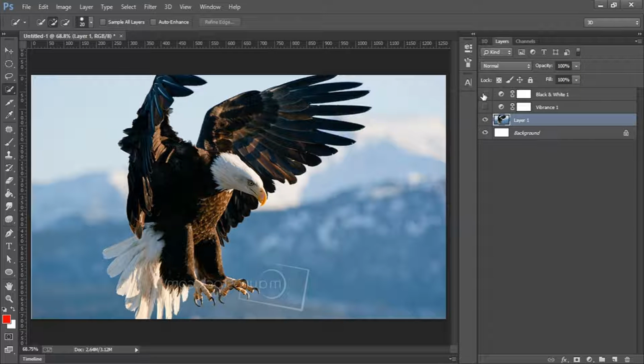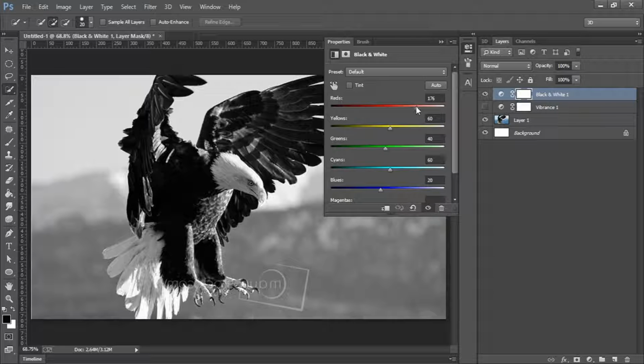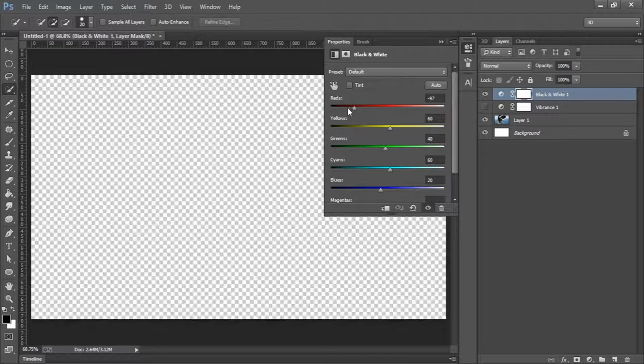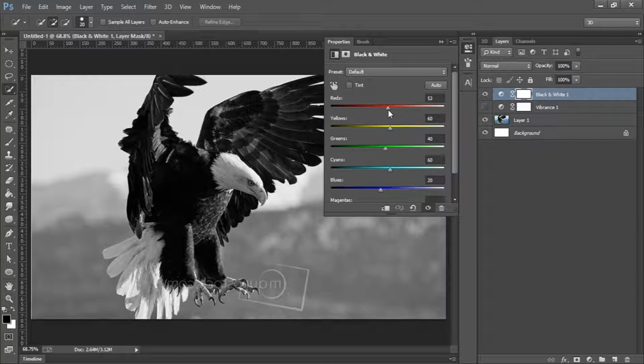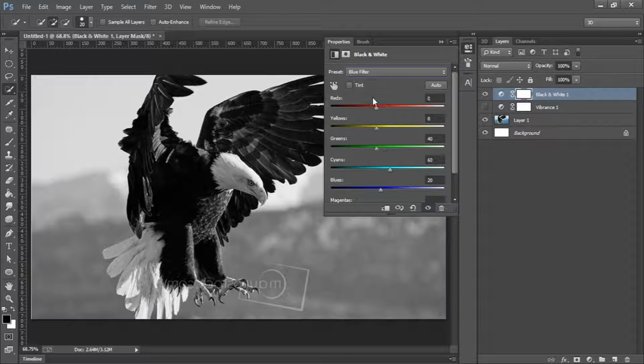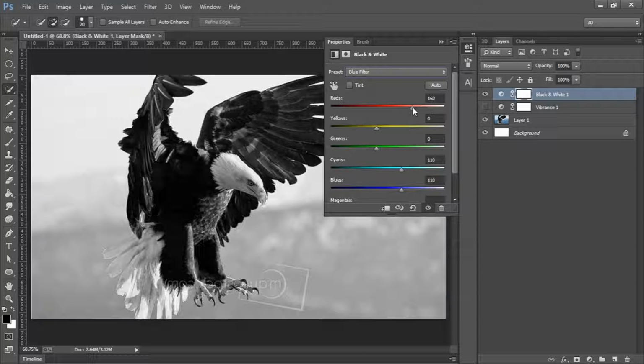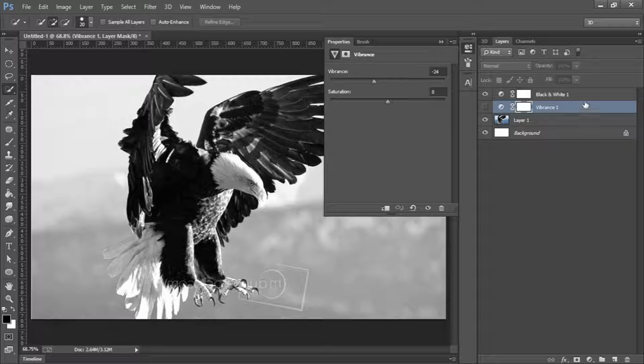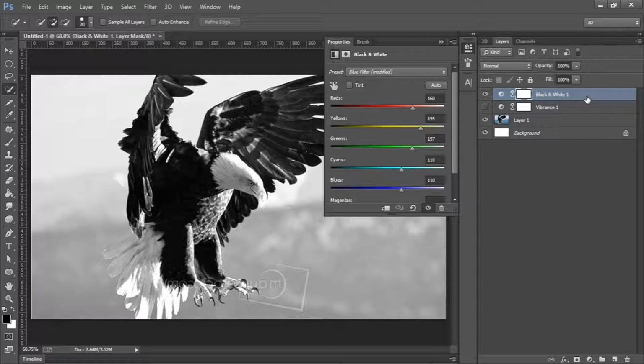So if I bring up the black and white adjustment layer, if I increase the red part, you notice that that red part is being affected. Now there's a lot of black in it, so if I change it to blue filter, we could also work there. So let me delete this also.